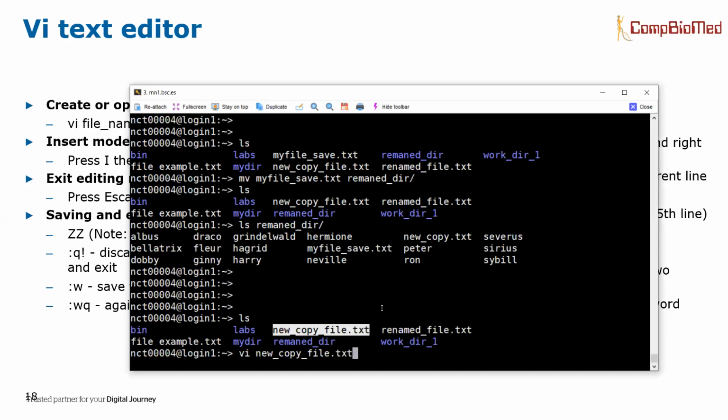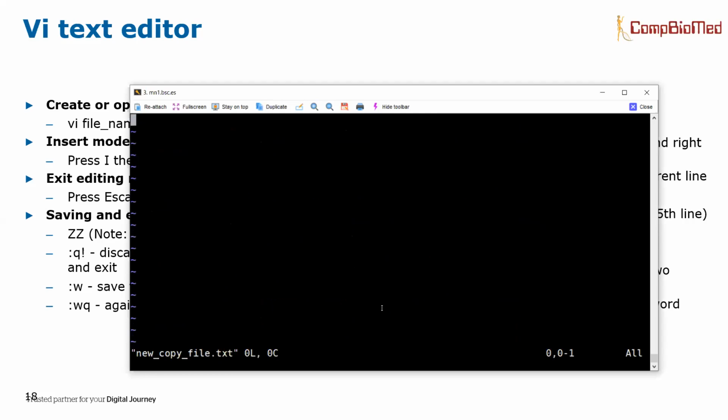So I do VI space the file name, I hit enter, and I will be in VI mode. You will see that you have some information at the bottom of the terminal. It will tell you that you are editing the file called the new file. It has 0 lines, 0 columns, and that's it.